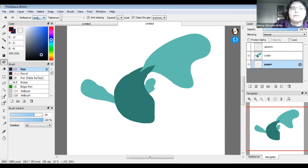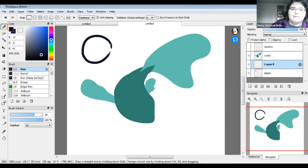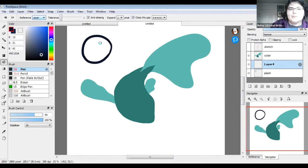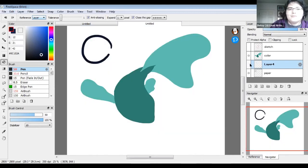It's possible that if it was on layer instead of canvas. Right. Then it. No, it's on canvas. Like, for instance, if I do this, and then I have another layer, and I'm not paying attention, and I finish it on that, and then I keep it on layer, it'll still bleed out, just because there's that little gap that's on a different layer. So I would have to use canvas to get that filled in. Whoops. Canvas.